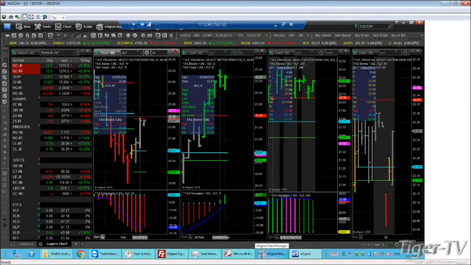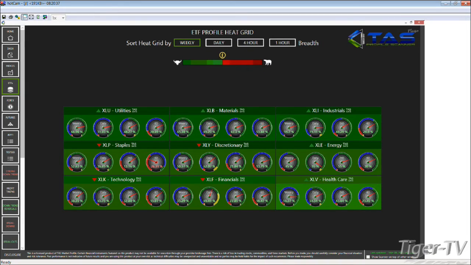Hold on. I think we're going to try to get Joey here to get some comments too about what's going on in Asia in just a little bit, so we're going to wait for that. And somebody had asked in the den, which is a great question, how do you pull up the XLF in the scanner? I'm assuming, Terry, that means in the scanner.